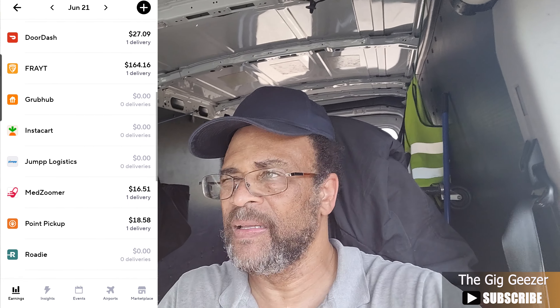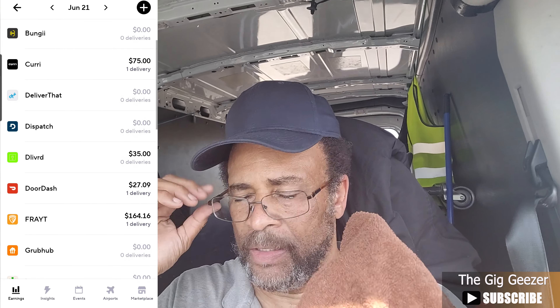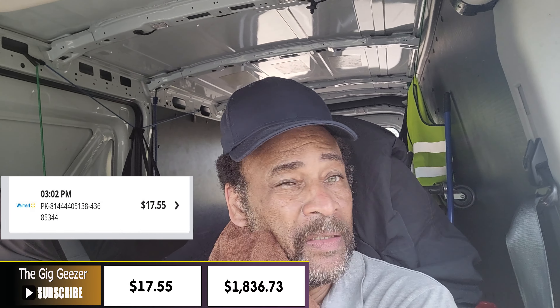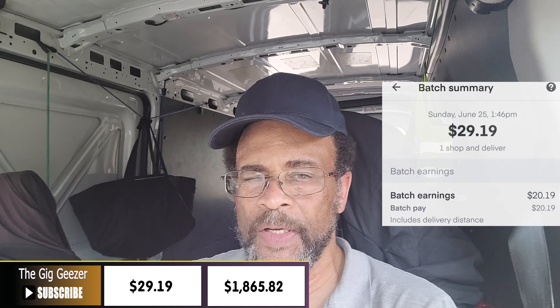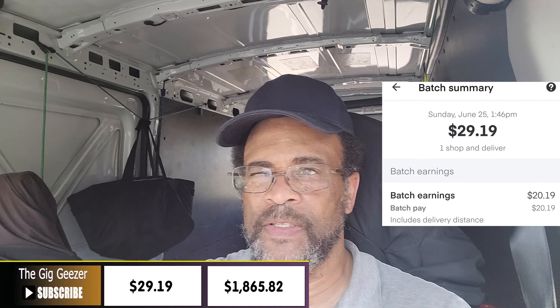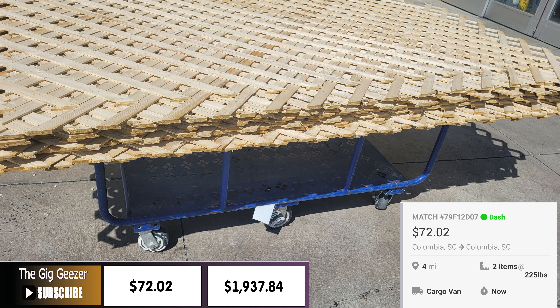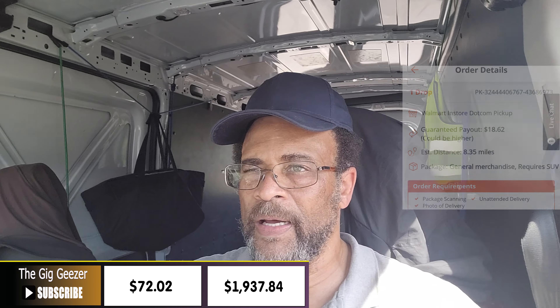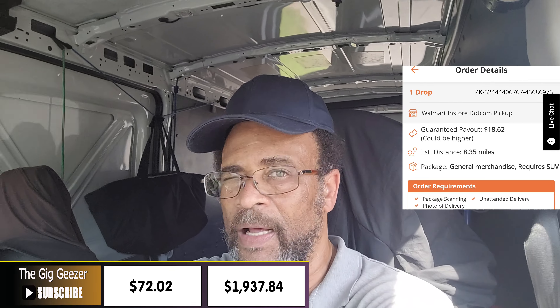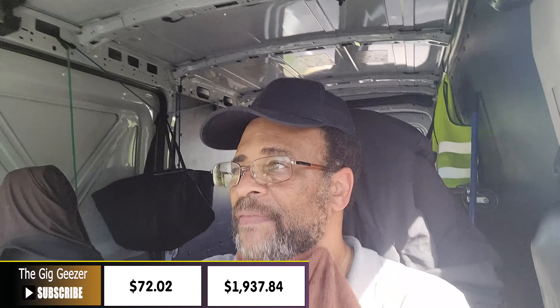We're about seven hours into today's grind now. I just completed the freight order — some type of picket fencing for a vegetable garden — and that paid $72.02, bringing me to $148 and change. I've also got another point pickup for $18 — actually the same one I threw back earlier. Hopefully they'll have their act together. If not, I'm going to have to try to pull what feels like a minor miracle in this second half grind to get to that $215 number, which would also get me to two pounds. You've got to be relentless out here and keep your focus — a lot of this is mental, though there's a physical part too, especially taking on last mile orders out of a Sprinter cargo van.